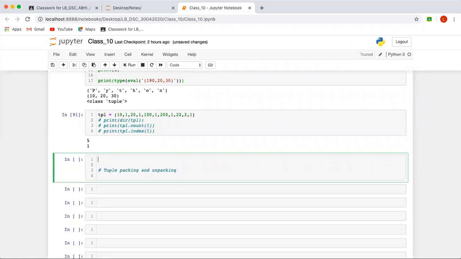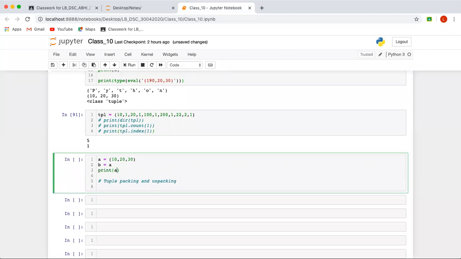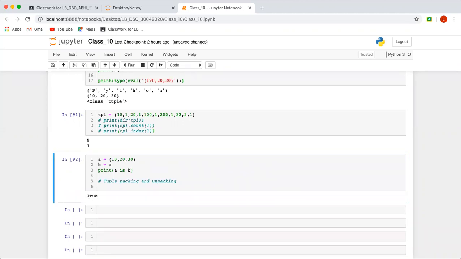Let's say you have a tuple, A is equal to 10, 20, 30. If you write B is equal to A and print A is B, it is returning true. That means the ID of A and B is the same. This is aliasing, but you cannot make changes to this, right? If you make changes to A or B, that is not allowed.